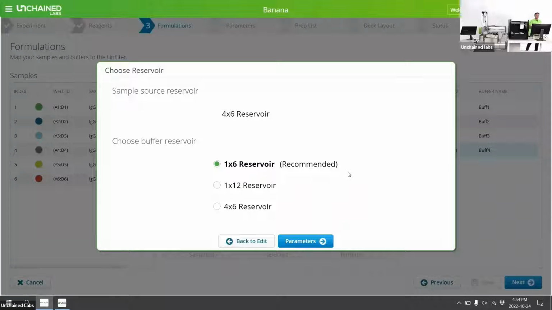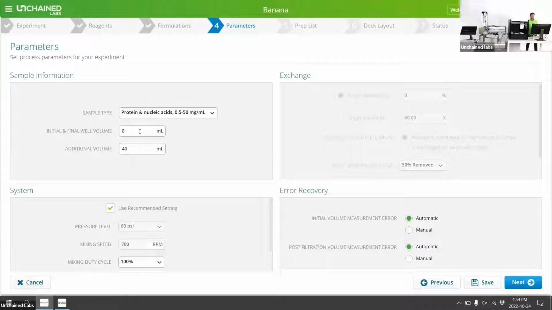Here's another really cool thing, it shows you the reservoir for your setup. And so here, for the application that we selected, the sample source reservoirs are going to come from on deck. And then you don't have to know exactly what type of labware you have or where you have to place it. You can just say which sort of reservoir you want to use. And here, again, it's all pretty much accessible, easy to see and use software.